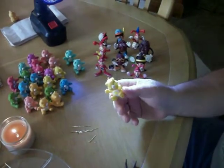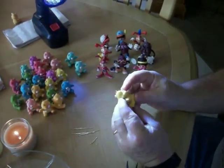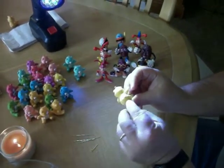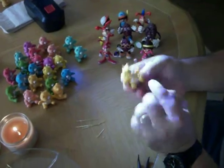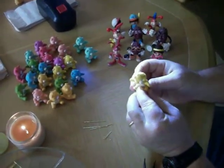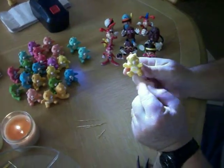Now, these are solid plastic, but after checking them, I found out that the head is solid plastic, but inside the body is kind of hollow. And they got the little heart on the butt, and the little heart on the feet. So these are really cool. I got these at a yard sale a while back. I got like over 100 of them. They're here in the pile.